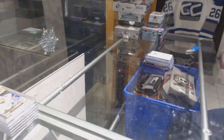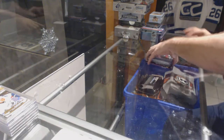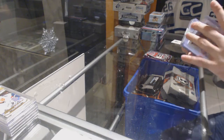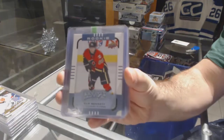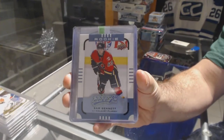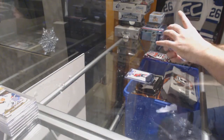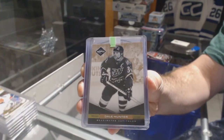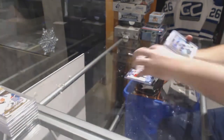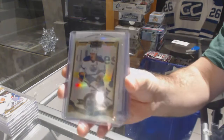I heard you guys got the cup tin last break — that's always sweet. For the Rangers, Kevin Klein Select Rainbow. We've got a Rookie from MVP for the Calgary Flames, Sam Bennett. For the Capitals, number 25 Spotlight of Dale Hunter. And we've got a White Ice numbered to 199 for the Oilers, Taylor Hall.